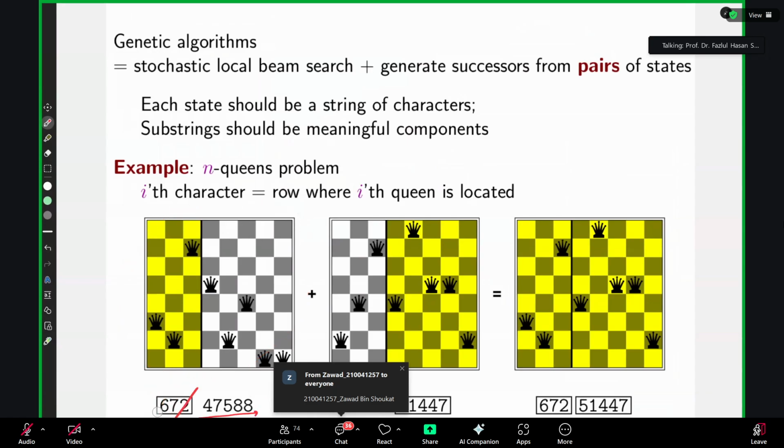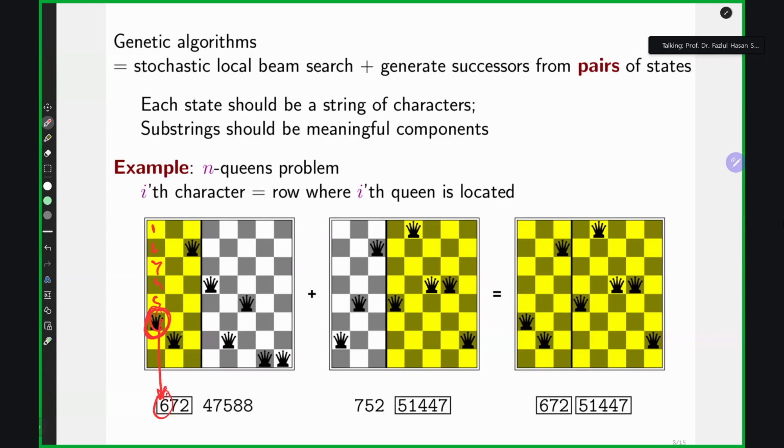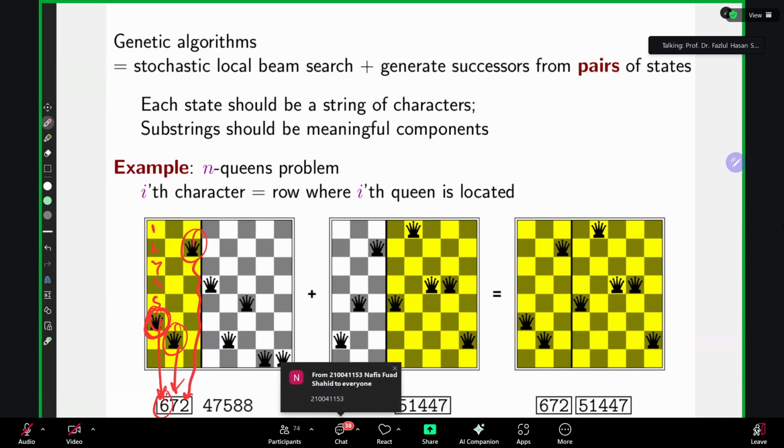How come this value? This 6 means 1 2 3 4 5 6. So this is the location of the first queen, I mean the column number 1, queen number 1. The location of queen number 1 is at row 6. That's why this is 6. Queen number 2 is at 7. Queen number 3 is at location 2, which means at row 2.